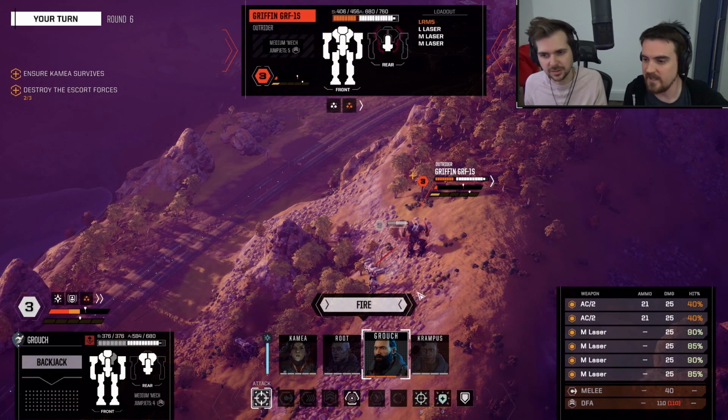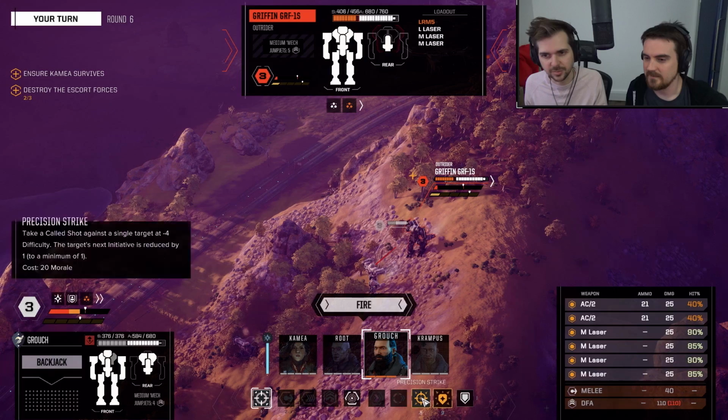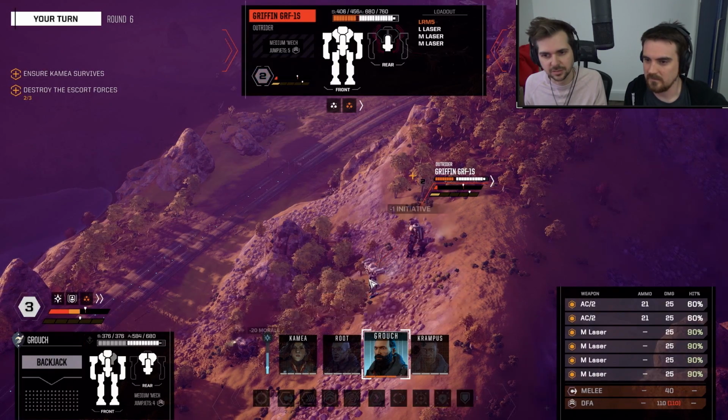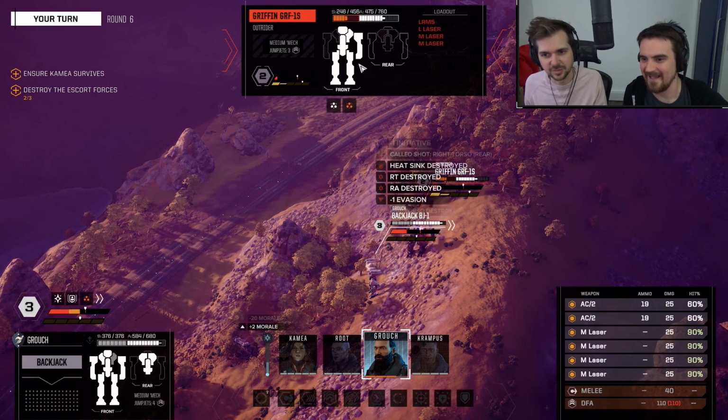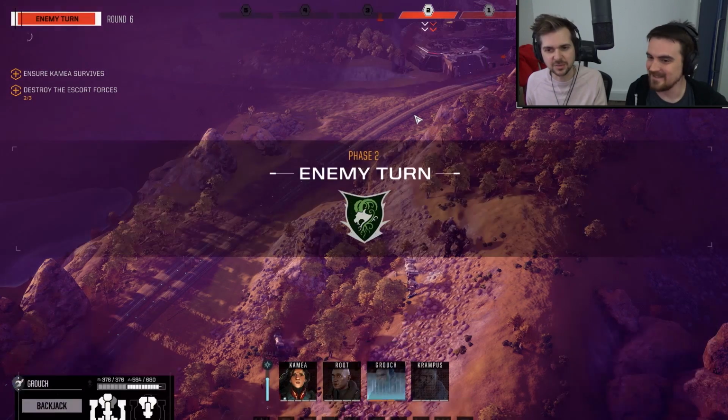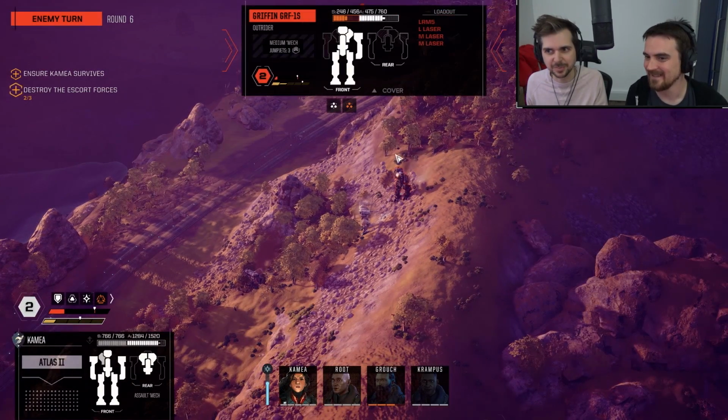So I think we need to... Yeah, let's do it. All right, fine. Let's go right torso. Mad bastard. That'll take his arm off, surely. Yeah! Wow, look at all that damage. Look, he's got no guns left. Oh, he's naked. He's completely disarmed.